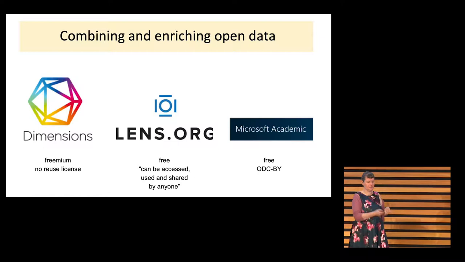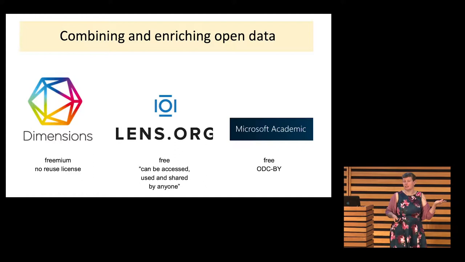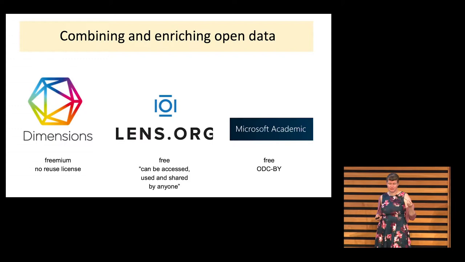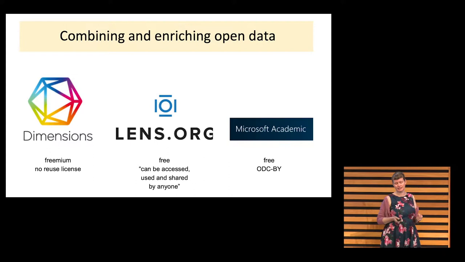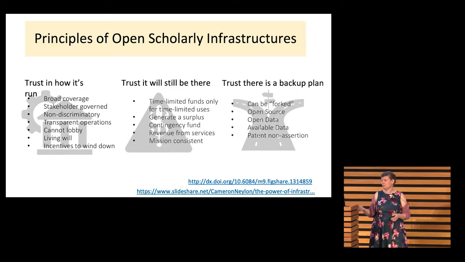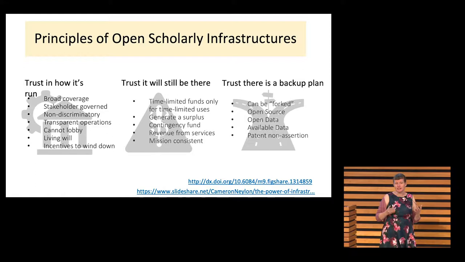Dimensions is from Digital Science. The Lens is founded and supported by an NGO and a university, getting a lot of funding from non-commercial charitable funders, and also commercial initiatives — so it's really a mixed bag. Microsoft Academic makes all the data freely available as part of their Microsoft Azure for Research project. So there are different models to do this, and when you think about how can we make this really public, open infrastructure, like what Crossref is doing — what kind of models can we think of?